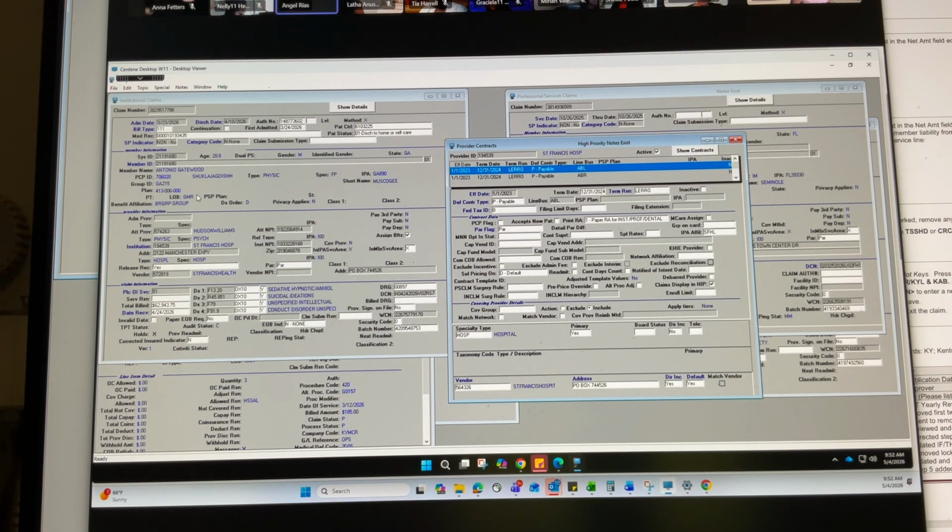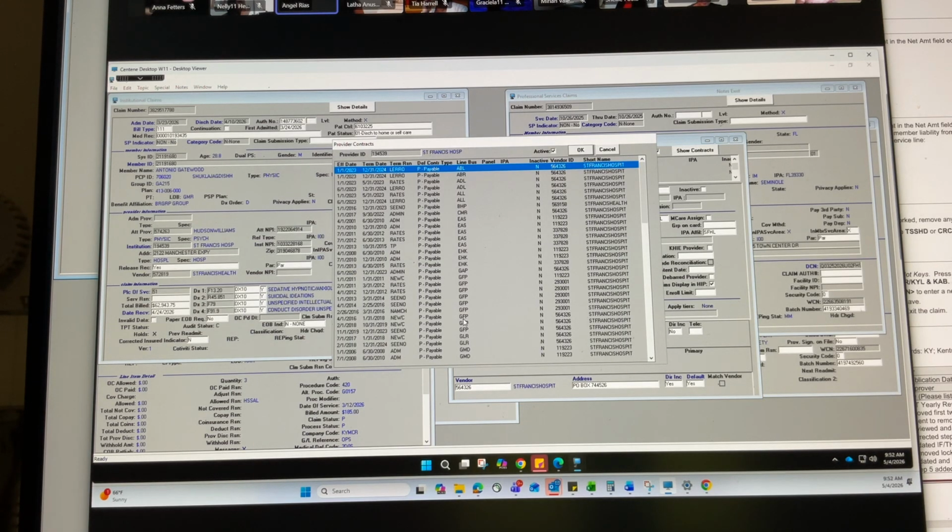My line of business is GMR. So over here on this contract for line of business, you're looking for GMR. Some people would rather just scroll through here. I don't have time for that. I'm going to click on show contracts. They're all going to come up. I'm going to look down this LOB chart, which is usually in order, and I'm going to find the one that's for GMR for date of service 3/23/2026. Make sense?